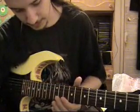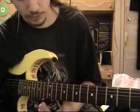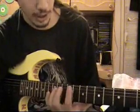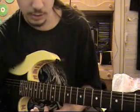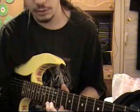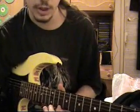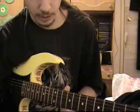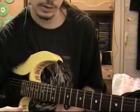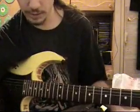So the best thing to practice is going down the scale. For example, C major scale. When you go down the scale, all you have to do is to hammer on. So you hammer on all the notes down the scale. Going up the scale is a bit harder because you always have to hammer on the first note on the string and pull off the second two. Then again go on the string above and hammer on the first note and pull off the second two. So for now, just go down the scale by hammering on all. Can you actually say hammer oning? Never mind. So you got the idea what I'm trying to tell you.